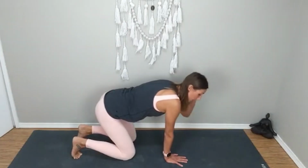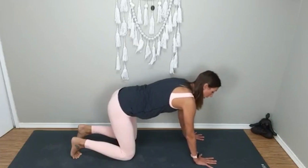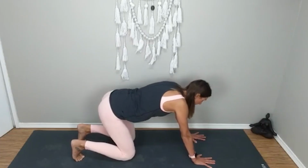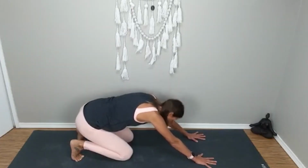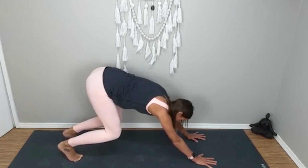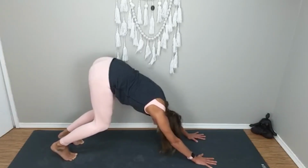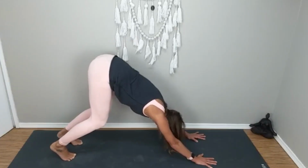Good. So essentially the same thing we did coming into our down dog from our chair, except this time we're on the mat, toes are tucked under here. We're going to start to lean back a little bit as we did when we had our chair. And then we're going to start to use and engage our muscles in our legs and inner core to take the knees off the ground. Once that happens, your head can just let go between the arms there. Head as heavy as it actually is. Just let it go. Okay?